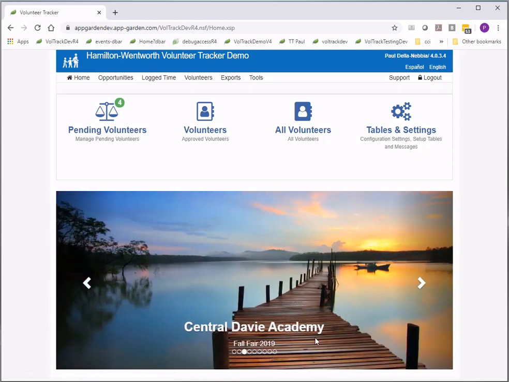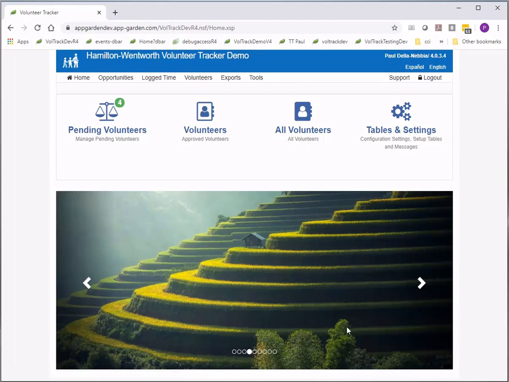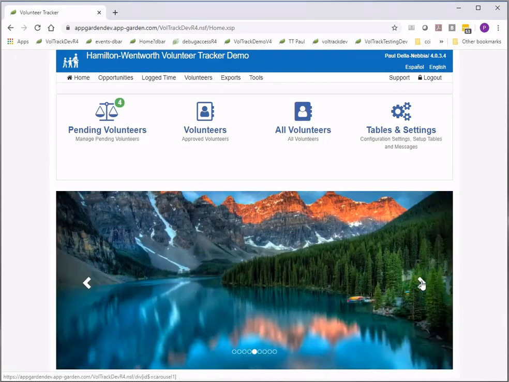This is a good recommendation for titles and subtitles. In fact, there's a drop-down selection for your title to select your school. So you might want to do that for your various school volunteering events, indicate the school and maybe a descriptive text underneath as a subtitle. For the rest of these, I'm not using a title or subtitle, just showing the actual images.